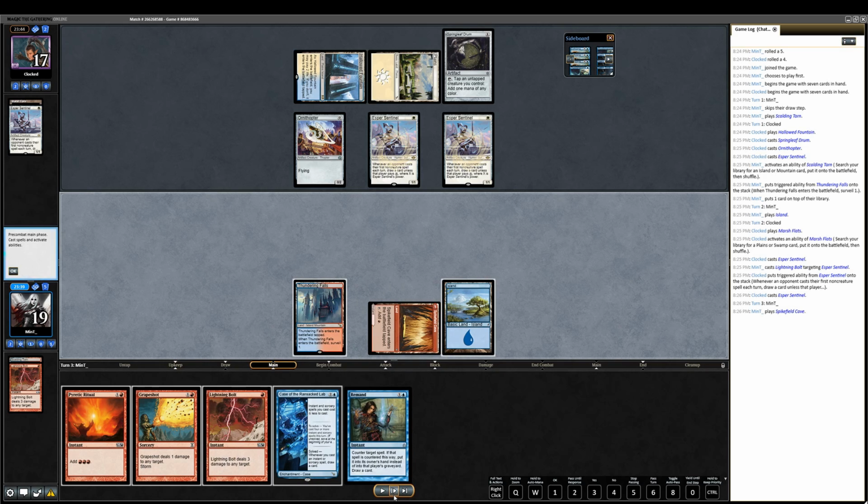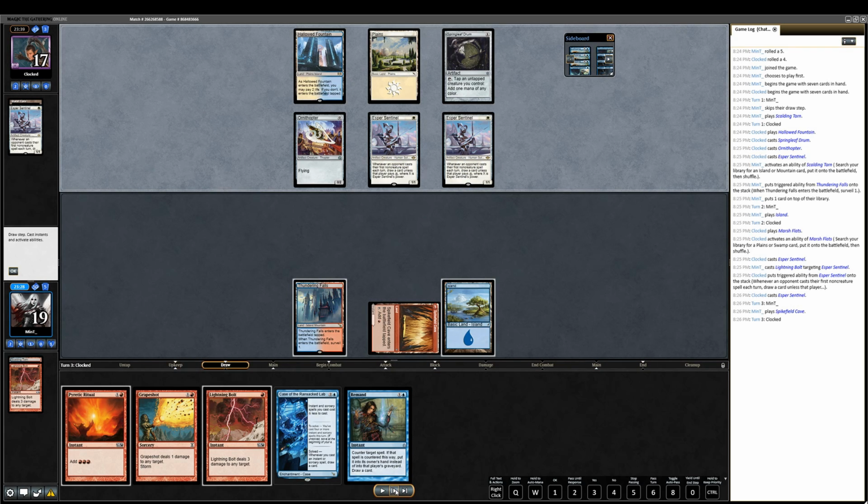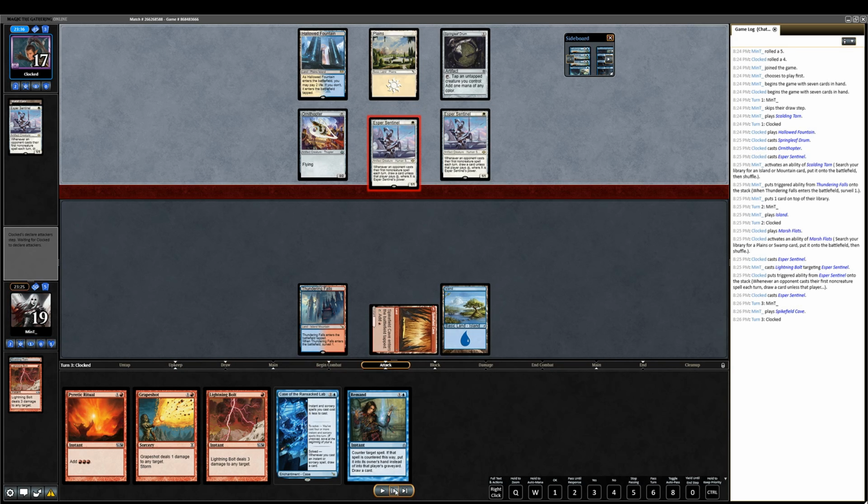We draw a Remand, so I'm going to play a tapped Spikefield Cave and just pass the turn. If we have to, we could kill one. I'd really rather not, though, just because, again, I don't want to give them cards.